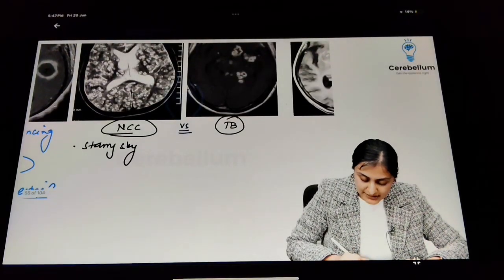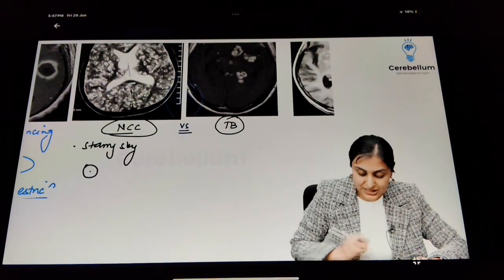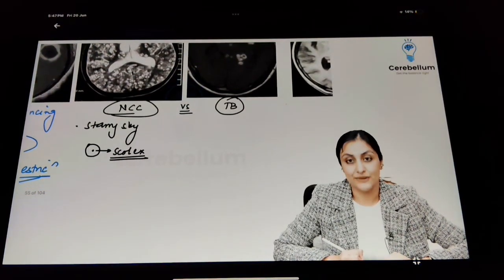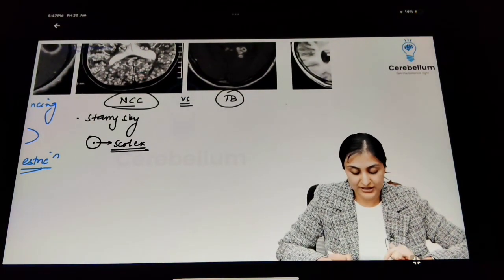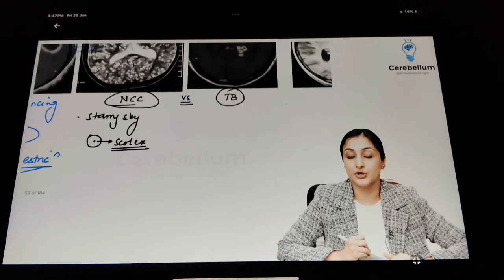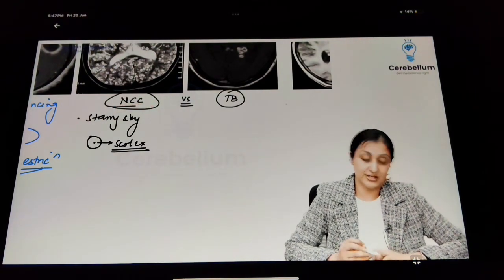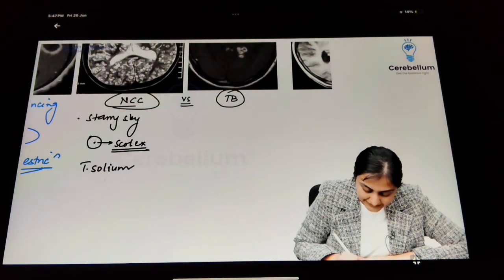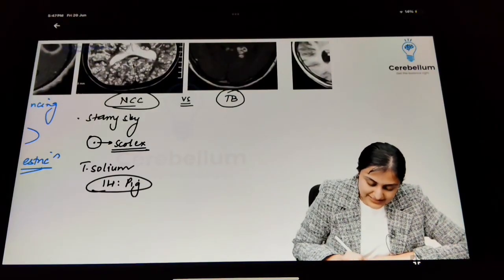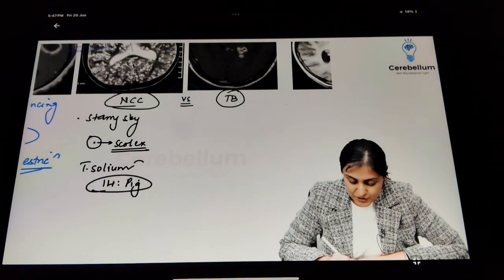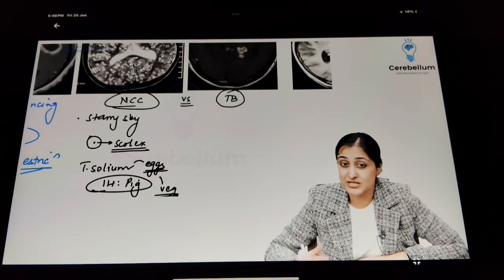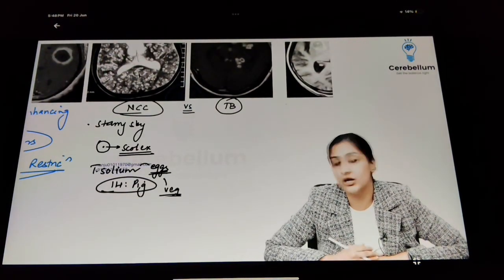Yeah. So the hallmark is a lesion which is cystic, and this dot here represents the central scolex. So when you have either a T2 weighted image or a contrast enhanced image with a central eccentric dot, that is a scolex, and that represents the diagnosis of neurocysticercosis. This is caused by Taenia solium. You know the intermediate host is pig, but this is not necessarily because of eating pork. This can also be acquired from unwashed vegetables. So actually the eggs of the Taenia solium come with the vegetables. So if you are eating unhygienic vegetable salads, momos, those are the usual carriers of neurocysticercosis.